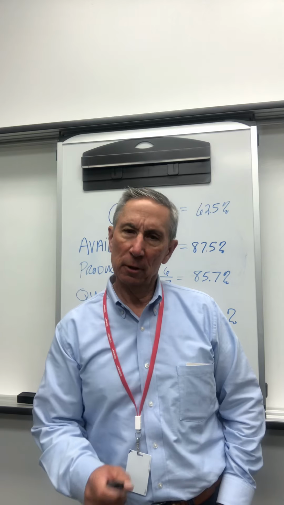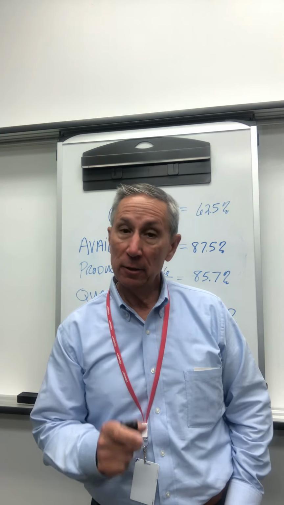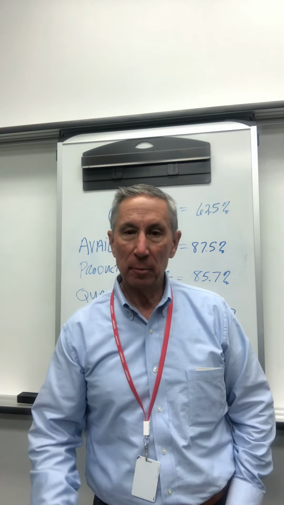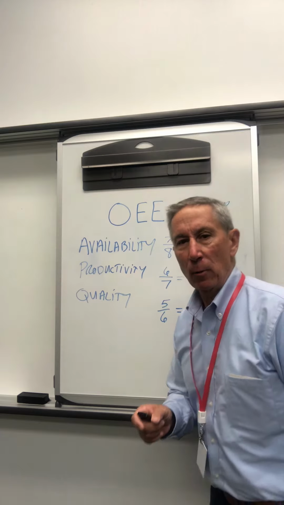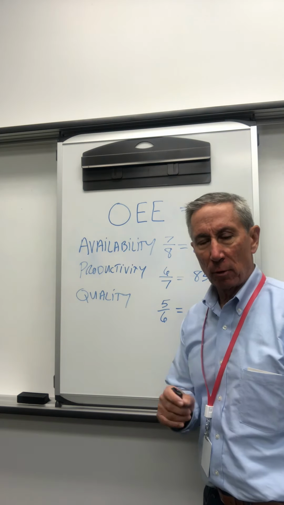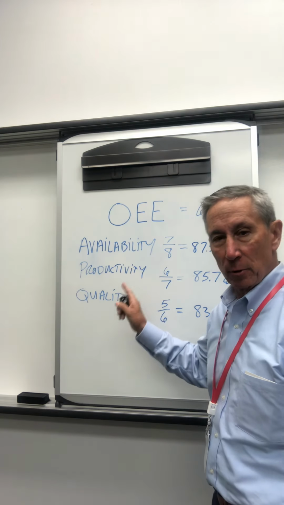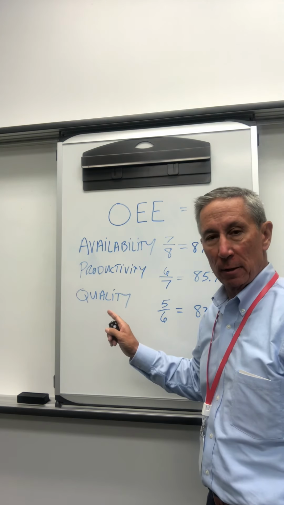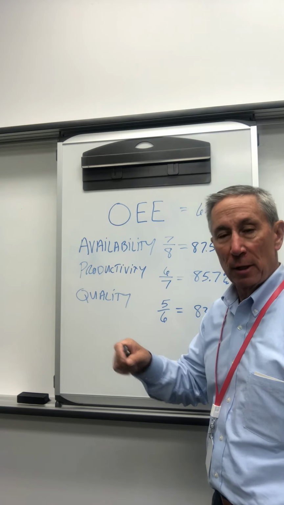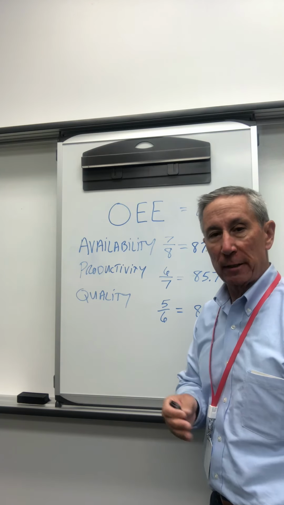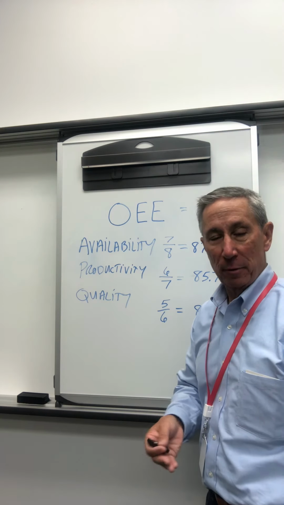Here I want to talk to you a little bit about overall equipment effectiveness, OEE. It's an industry standard, but not everybody understands it. So let's get right to it. I want to show you the components of overall equipment effectiveness: availability, productivity, and quality. Each of those can be measured and turned into a percentage. And when you multiply each of those percentages, you come up with the actual overall equipment effectiveness of the plant.